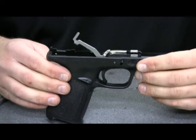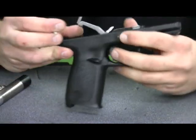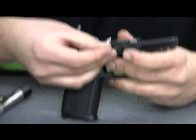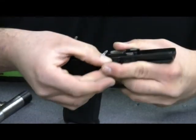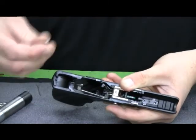To remove the trigger pivot pin, we're going to use the Apex slave pin, and we're going to push on the frame from the right side to the left, keeping constant pressure on it. We'll move around the slide lock lever until it becomes free, and as you can see, the pin popped right out.